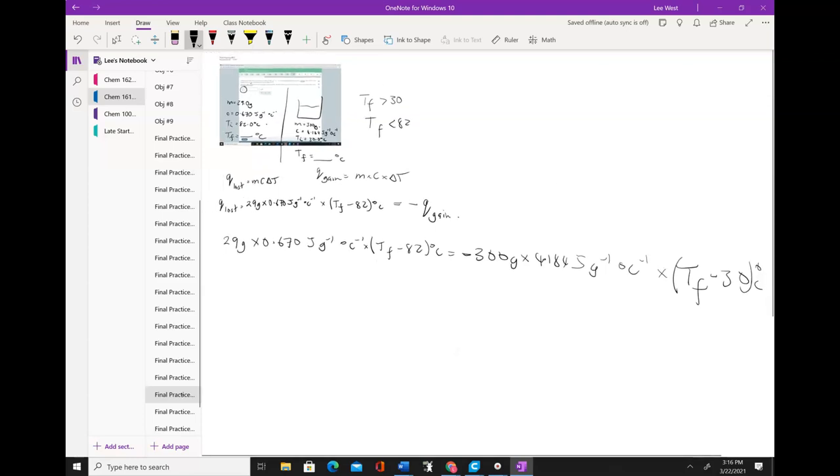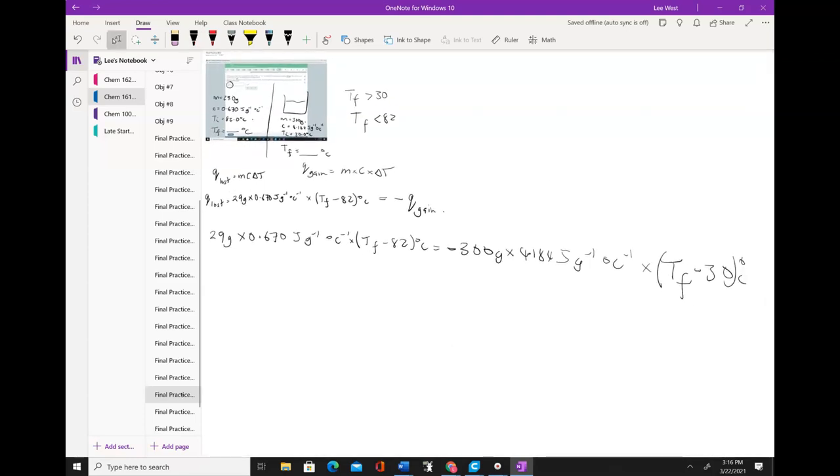So what I'm going to do now is I could either evaluate all of that and solve for the T final, or I could put it into an online solver, which is exactly what I'm going to do. I'm going to put that into an online solver. So I'm going to make sure that I copy it over correctly. Don't want to be making any errors there. Alright, so I got that down.